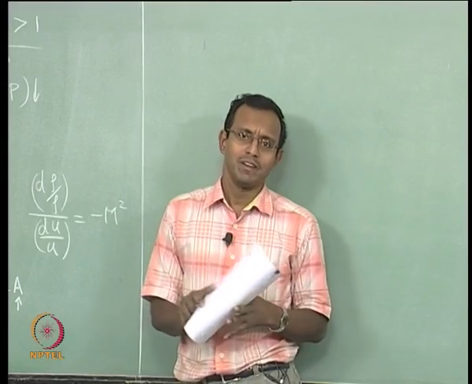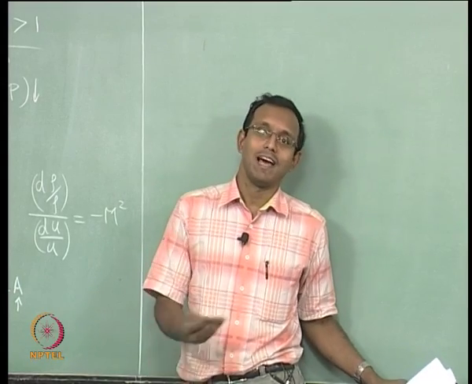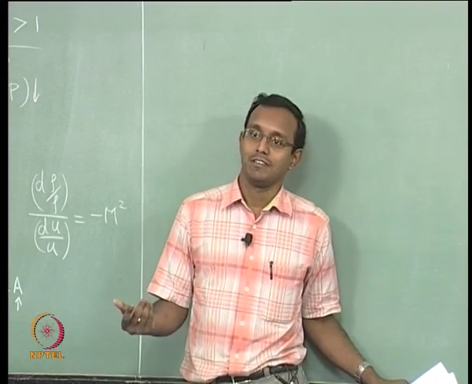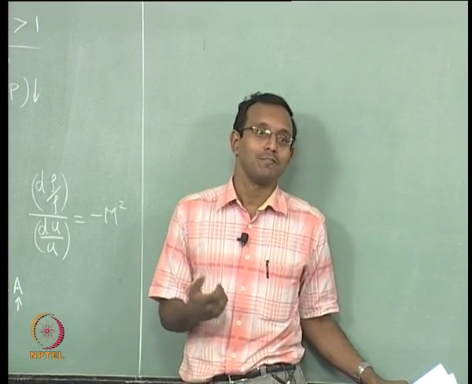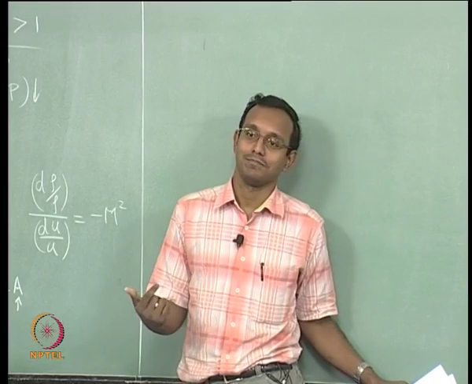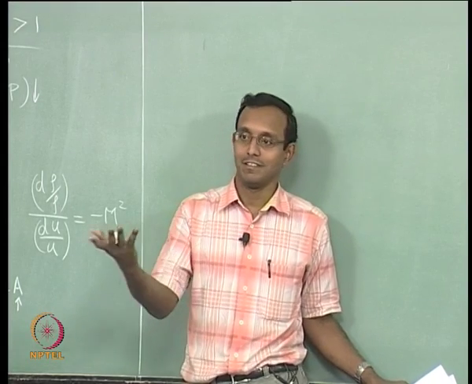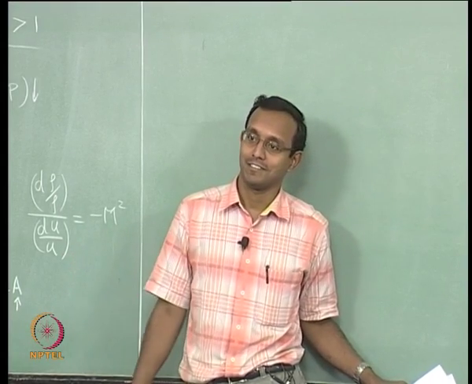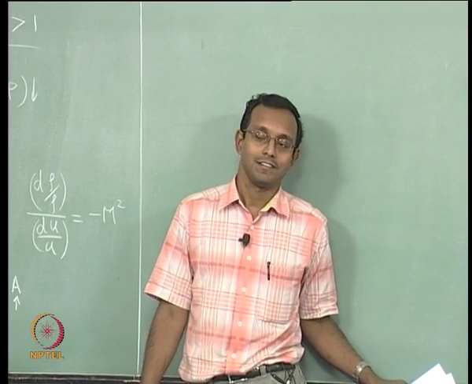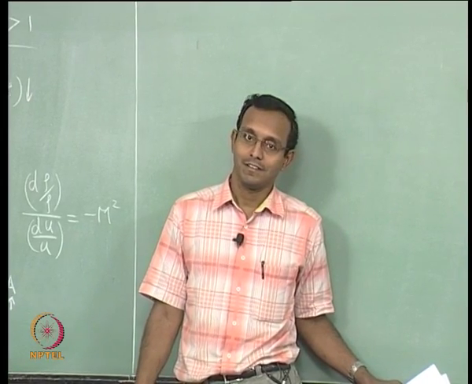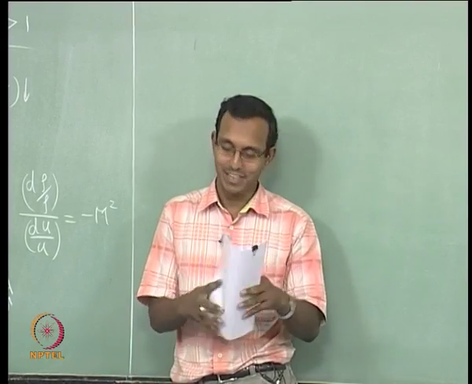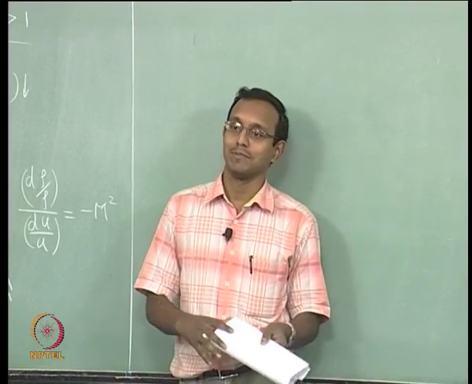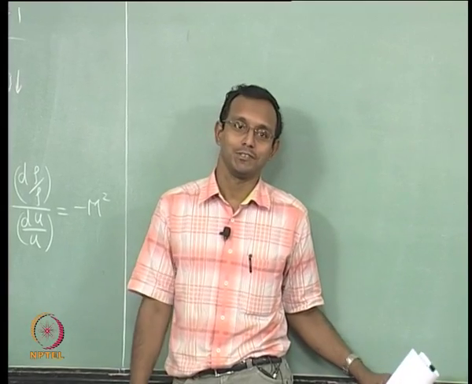But if I am in my lab and I am doing experiments and I want to find Mach number, how will I find Mach number in my flow? Give me ideas. From area ratio, I have not given you area ratio yet. Okay, that is a possibility. We will wait on that area ratio. Something else?